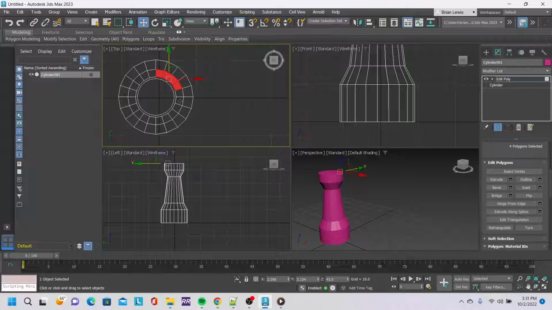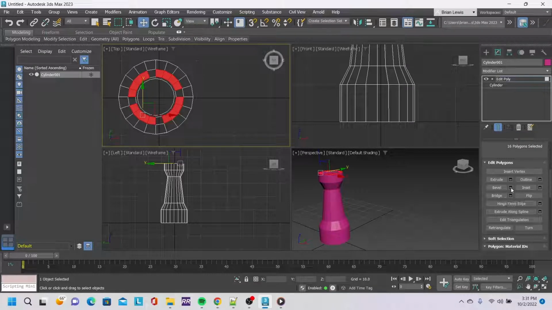We're going to skip 1, hold down control still, click the next 4, skip 1, click the next 4, skip 1, click the next 4. So now we've got 4 sets of polygons selected with a little gap in between each one.